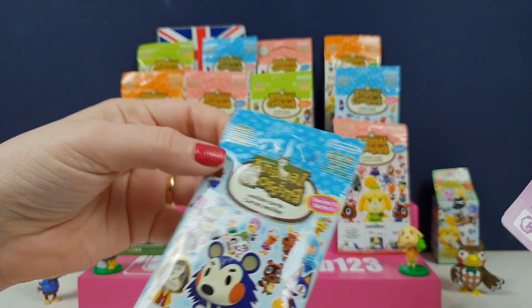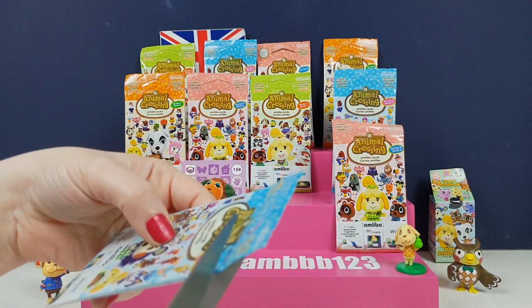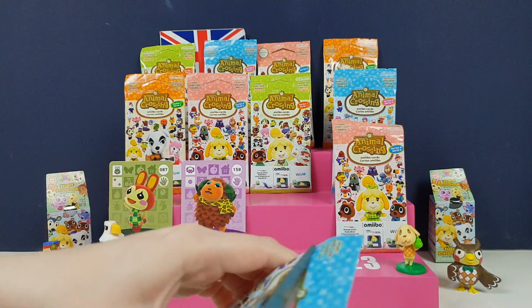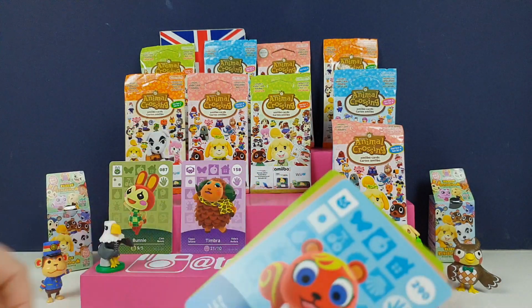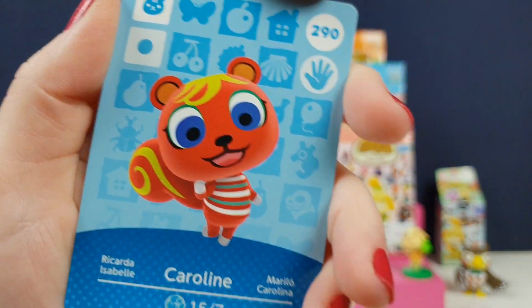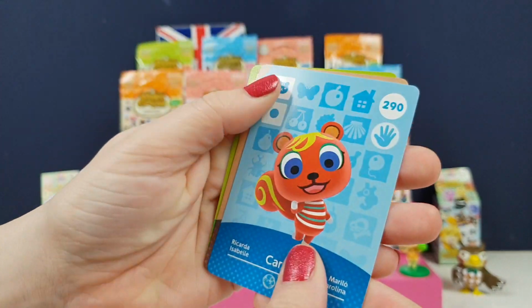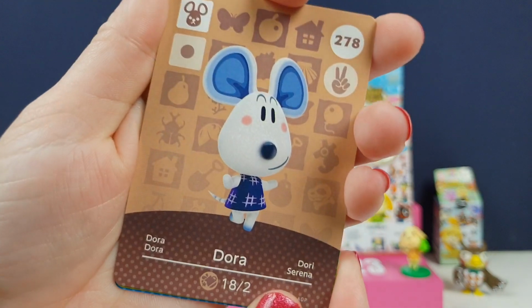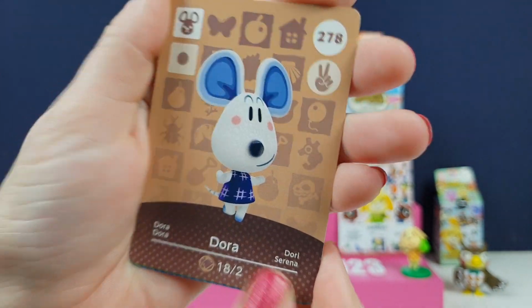Right, so this one's a Series 3. I've got a little leaf there. He's had some events going on in Pocket Camp recently. They do events in that game all the time. Right, so hello, Caroline. You look like a very crazy little girl. He's very cute. Who are you doing? Oh, Dora. Is she an explorer? Yeah, she's so cute. She's really cute, though.